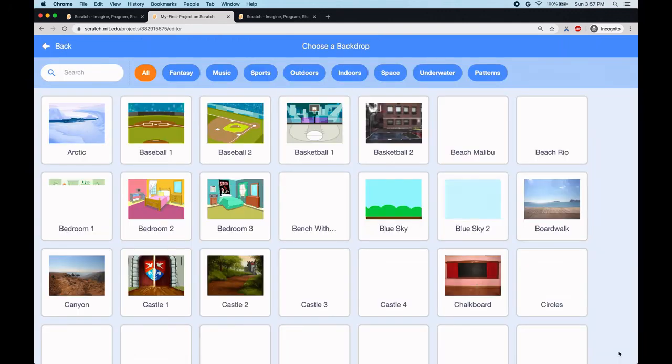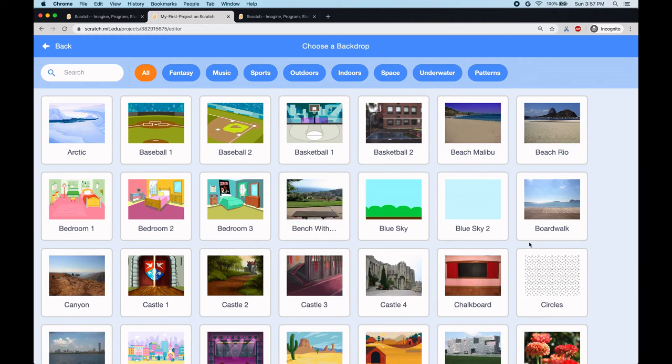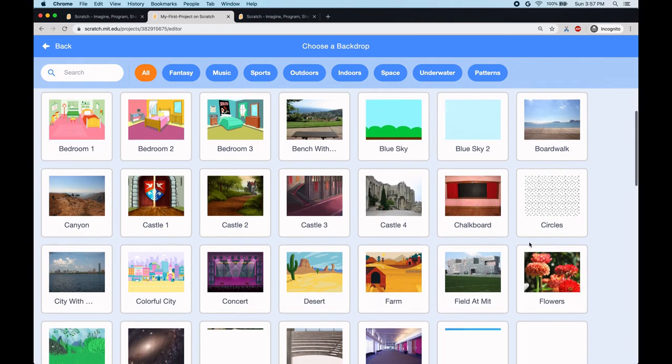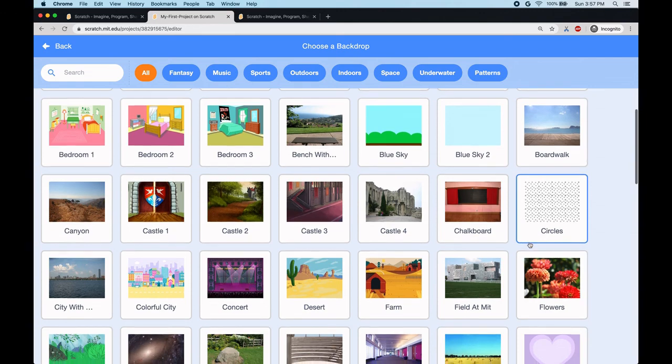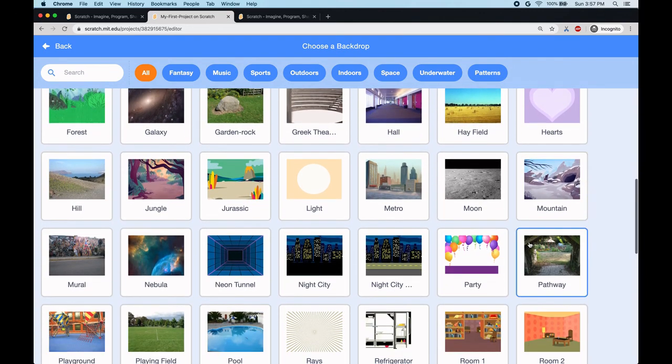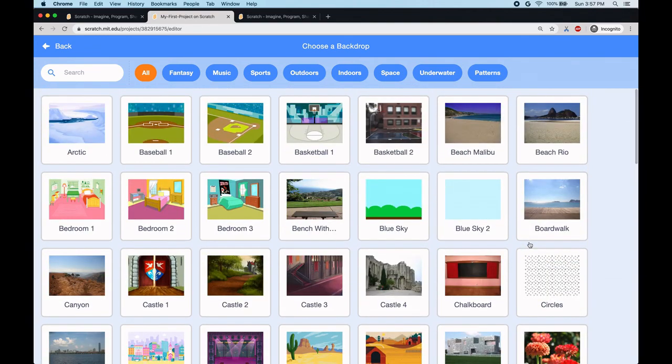It opens up lots and lots of different backgrounds that you can select. And again, it's pretty interesting. Don't forget, use whatever you like the best out of all this. You don't really have to do anything fancy.